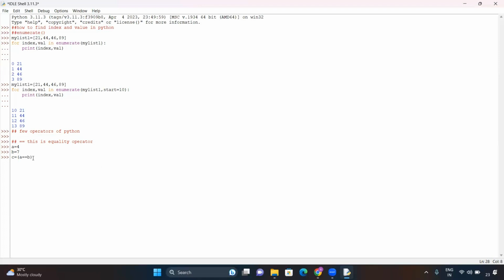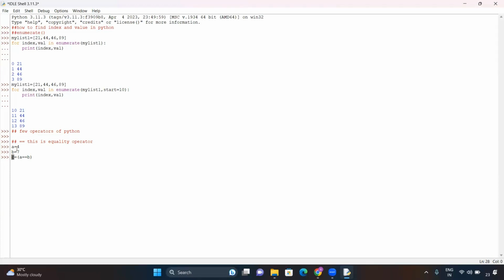I am checking whether A is equal to B or not. If the value of A is equal to B, then C will store the Boolean value True.